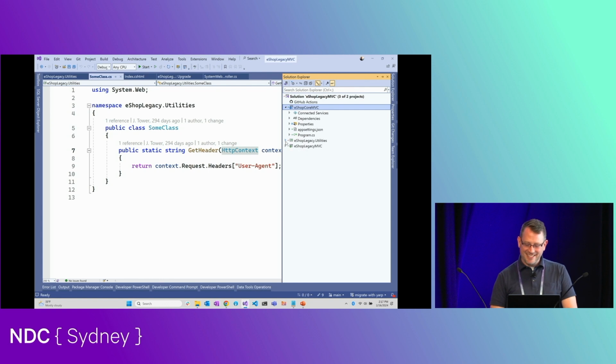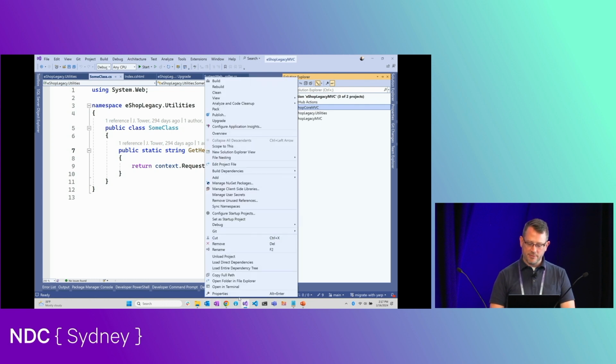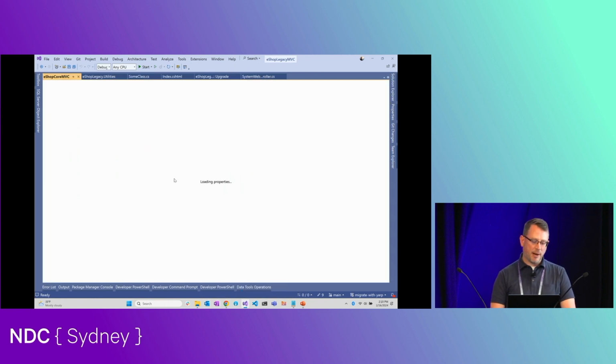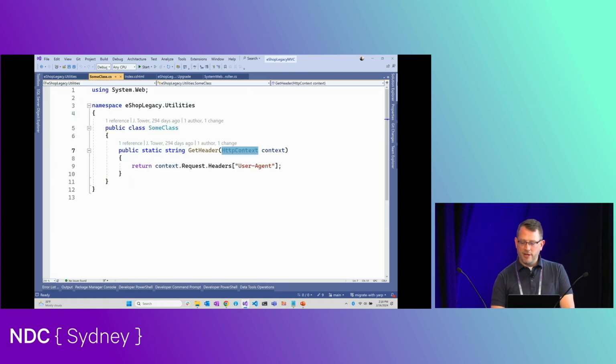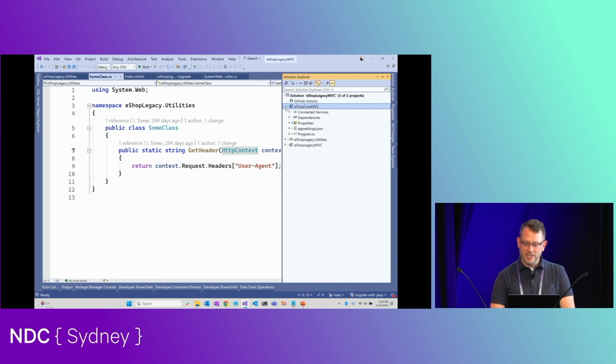Not exactly. If we look here in the Solution Explorer, you see there's a new project. It's called eShop Core MVC, which is what I asked for it to be named. And if we look at the project properties, you can see it is targeting .NET 8. But if we look inside of it, we'll see that it's pretty light inside of here.